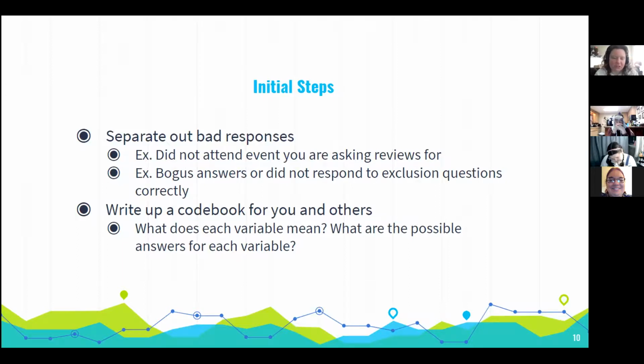It's also useful to have, if you're like me and sometimes you sideline a project to focus on something for a little bit and you come back. Hopefully you still remember what that variable means, but it's also very likely you'll just look at it and you're like, I don't know what I was trying to do there. And so having a code book for you and others to look at is super invaluable. And definitely taking the time, the 30 minutes to write that up is useful.